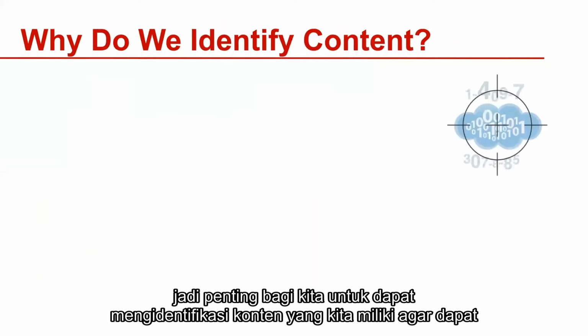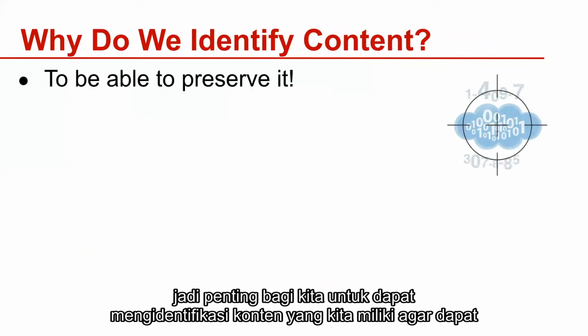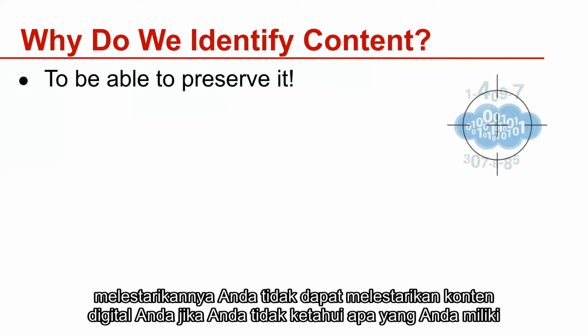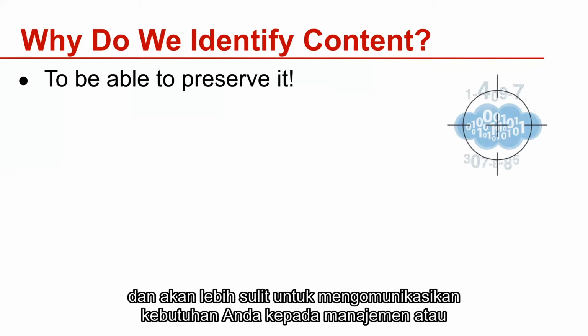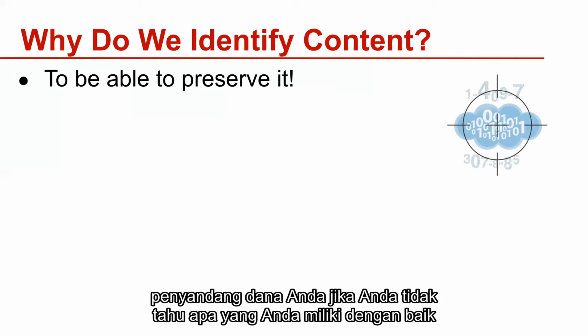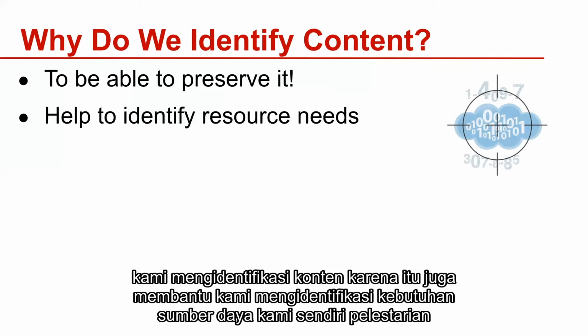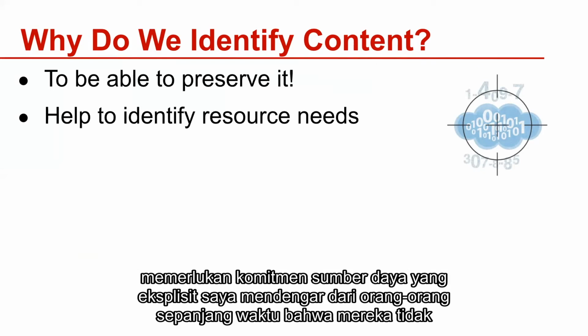So it's important for us to be able to identify the content that we have in order to be able to preserve it. You can't preserve your digital content if you don't know what you have. And it makes it more difficult to communicate your needs to management or your funders if you don't know what you have as well. We identify content because it also helps us to identify our own resource needs. Preservation requires an explicit commitment of resources.